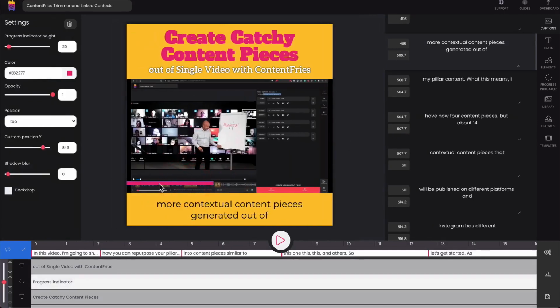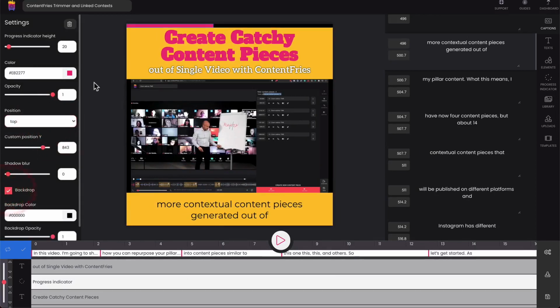And also adjust the progress indicator. I want to have it maybe on the top, so move it here and give it some backdrop. I can use our brand blue color, for example.